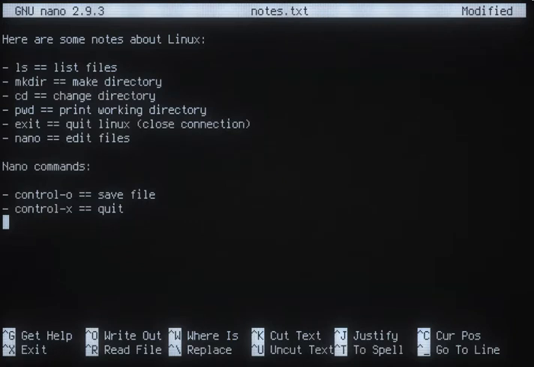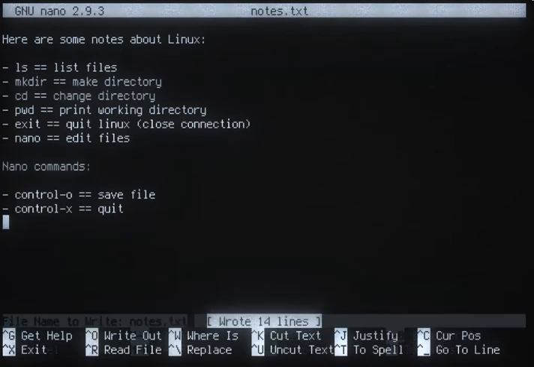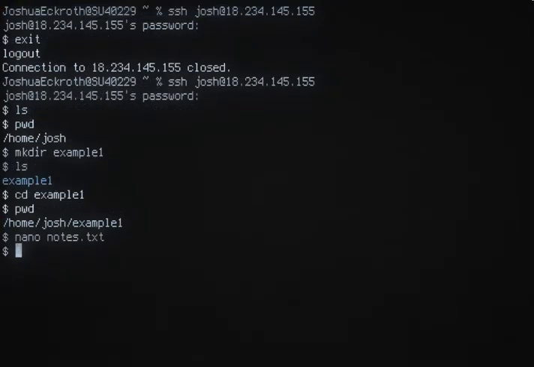So if I want to save this file, which I'm not done yet, and you can see at the top right it says modified. I don't want to close my terminal, for example, because then I might lose this. I'll hit Control O, and you see at the bottom it says, what name do you want to use for the file? And if you like the name that you've already established, you can just press enter. And it says at the bottom that it saved it. And then to quit, Control X. Now if I type ls, there are my notes.